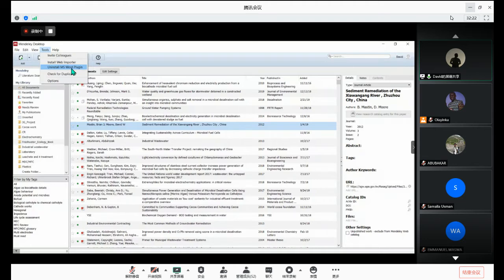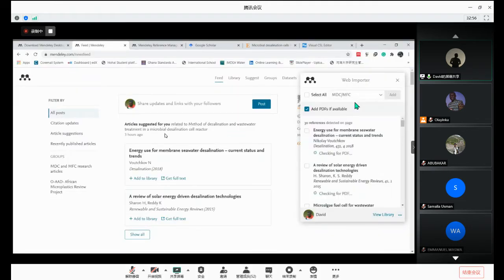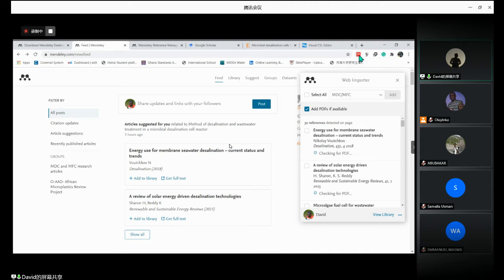I'm just going to swap in. Okay. All right. So if you have the web importer installed, it should show here like this, just like any other. I'm using Google Chrome. So this is how it shows in Google Chrome. This is what the web importer does. It helps you so that even when you are browsing and you don't necessarily want to download the PDF, you can use the web importer to get access to your library.